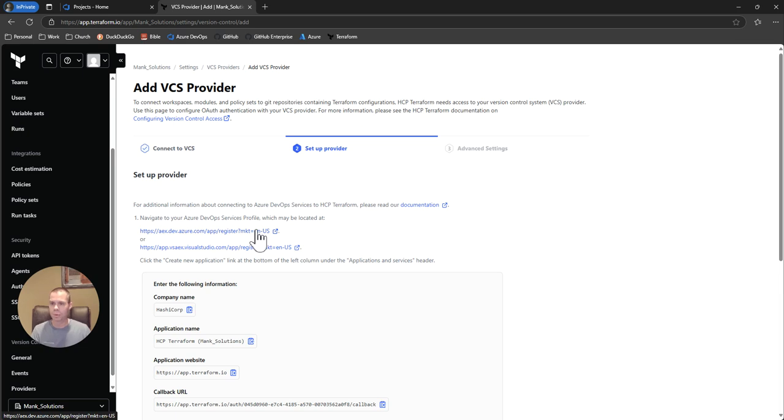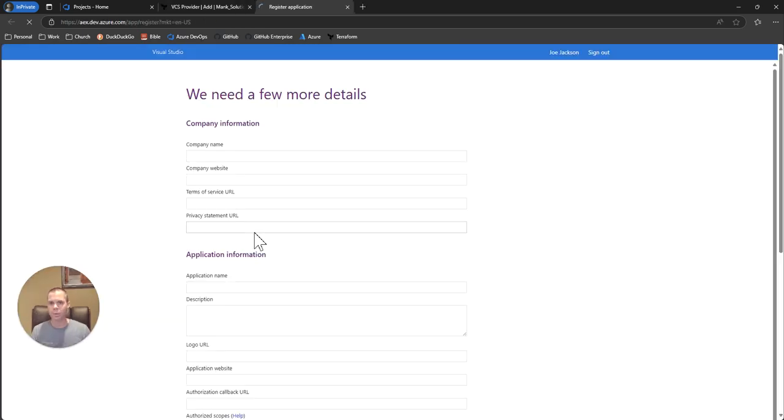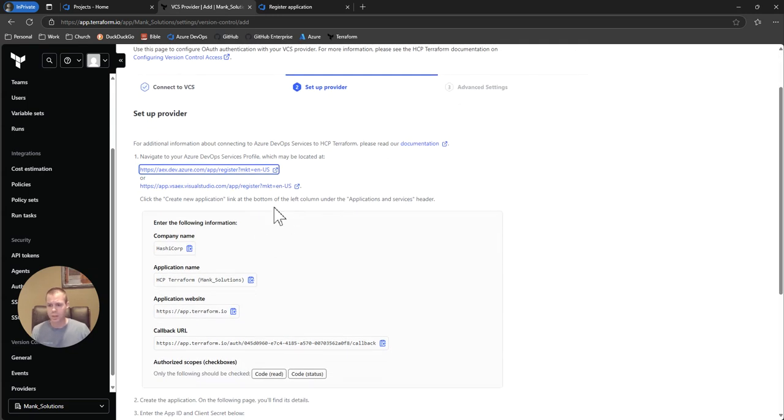So what we're going to do is we clicked on creating an ADO Services VCS, version control system. And it's going to create an OAuth application as part of our Azure DevOps user. What you'll see there is it gives us pretty much all the information that we need and allows us to copy that pretty easily.